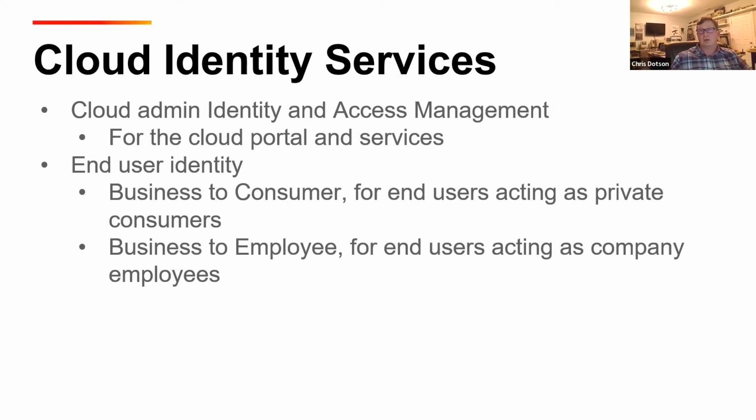In addition to logging into the portal, part of every cloud IAM system is API access, which uses an API key. An API key is kind of like a password, except it's not intended for humans to be able to remember. It's not a memorizable secret. It's used for access automation. For that reason, it can be a long string of random gibberish, and it can be practically unguessable if created correctly. So second, you've got cloud identity services that let the end users of your cloud application authenticate.